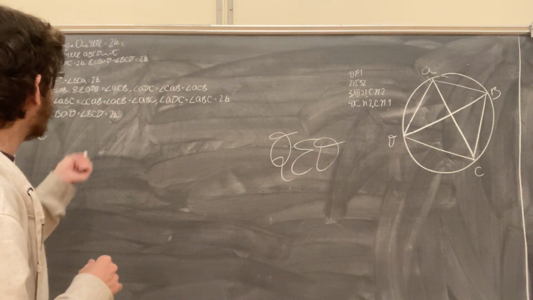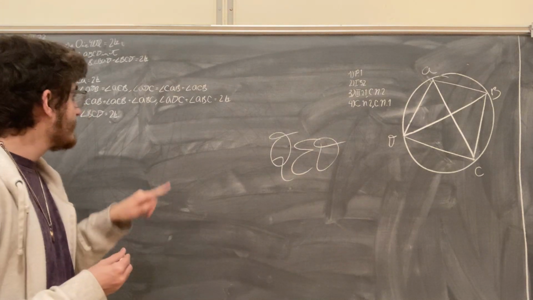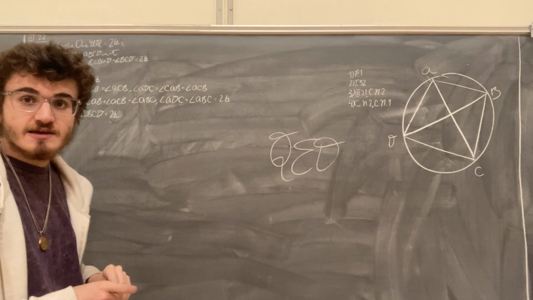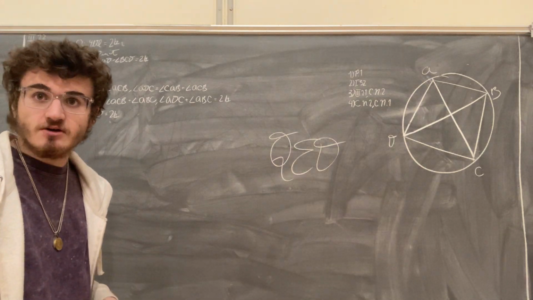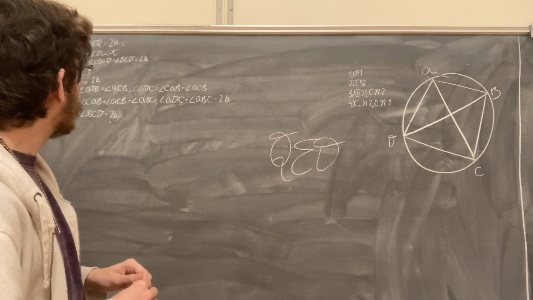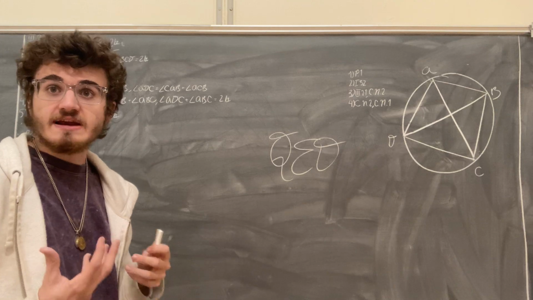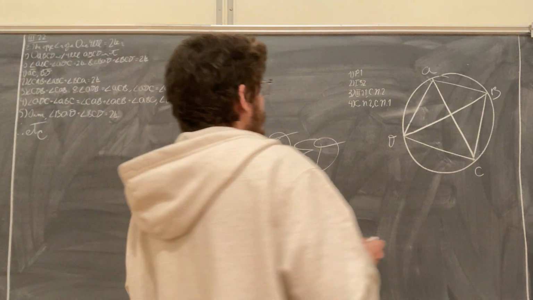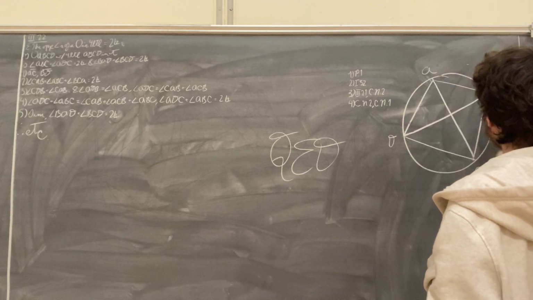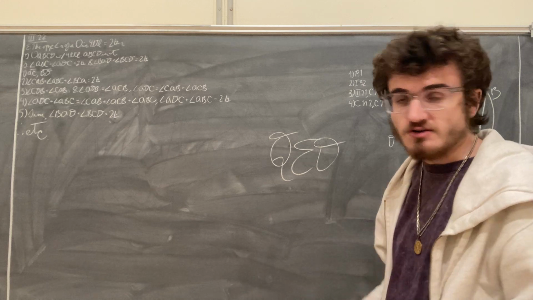And in the second step, we showed that by proposition 32 that angle CAB plus angle ACB plus angle ABC equals two right angles. And so by common notion 1, we can say that the angle ADC plus the angle ABC equal two right angles. All right, so we've shown that the opposite angles here, ADC plus the angle ABC, these two angles right here, add up to two right angles.